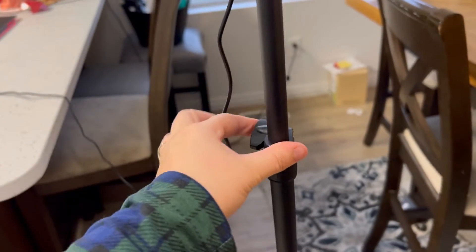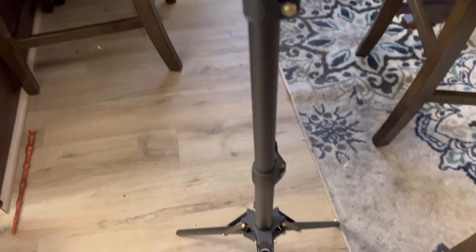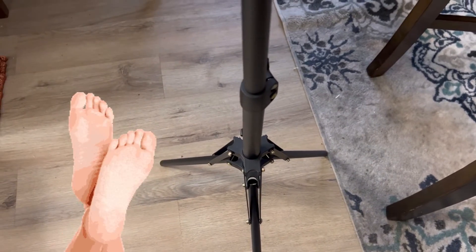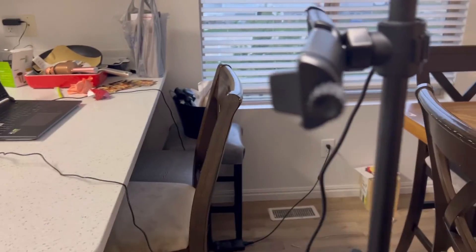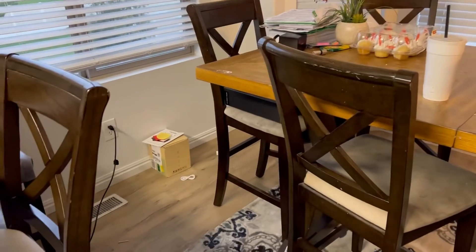It's got a couple of different tripod stops, and at the bottom it has three-prong tripod feet. It can get pretty tall or you can have it just sit right on your countertop. It also has a USB cord so you can plug it directly into your laptop or into a wall.